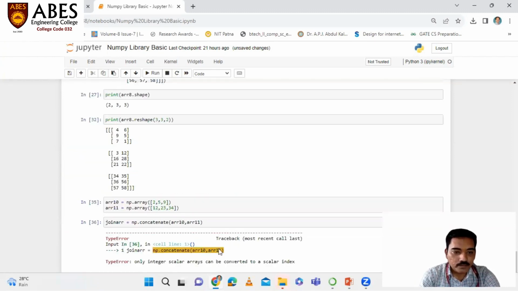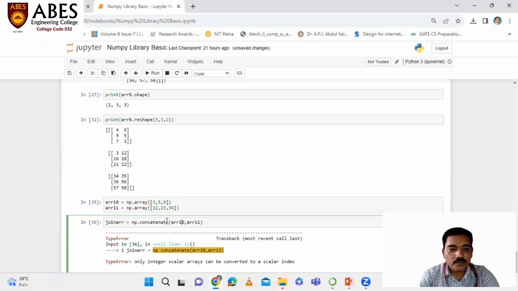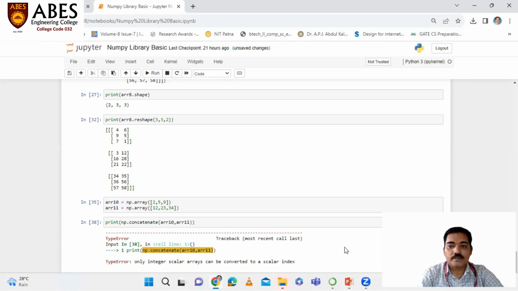Regarding converting to the scalar index, if that is not working, we can directly do the adding of the arrays.